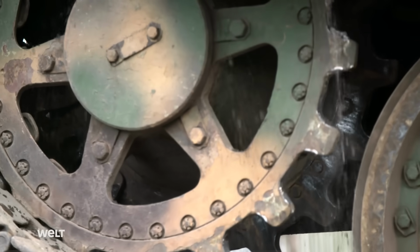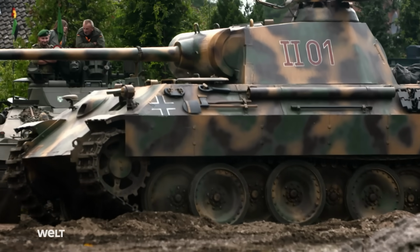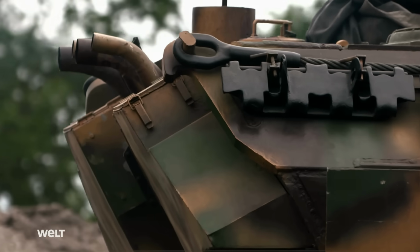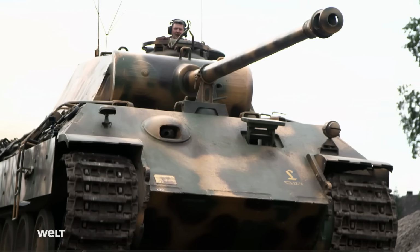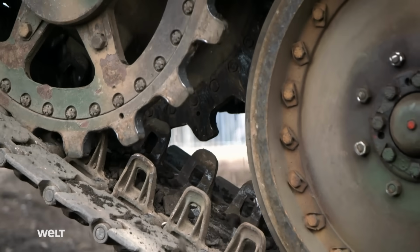As manufacturing had to be ramped up, of course, at the end of 1942, the German tank regiments continued to be equipped in 2 parts initially. This means that the 1st Battalion, the 1st Group, was equipped with armored fighting vehicle Panzer V, aka the Panther, and the 2nd Group got the Panzer IV. That remained the case up to the end of the war. But in the breakthrough stages, the Panther led the way, and Panzer IV was able to protect the flanks, carrying out flanking maneuvers, and the 2 systems complemented each other outstandingly. But the Panther was the spearhead of the German tank force in the war, starting from 1943.